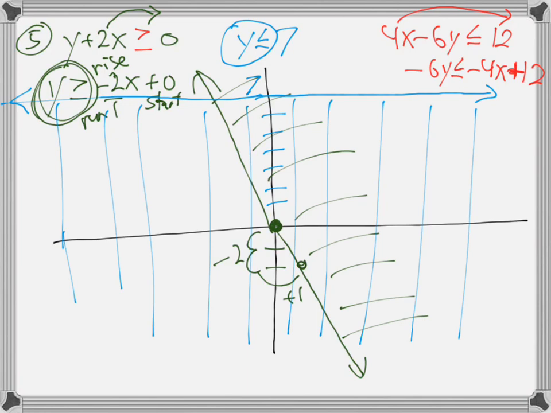He became a negative 4x, because what was in front of him was nothing or positive. So when he jumps to the other side, in front of him becomes a negative. And now what do I got to do to finish getting y alone there? Divide by negative 6. Remember, we always divide by exactly the number that's in front of the y. Same sign, same everything. Identical twin. We always divide by the identical twin. And I got to do all three of them by that.